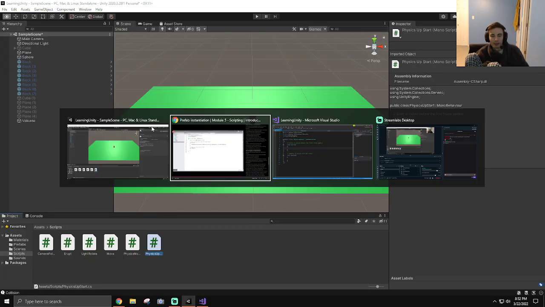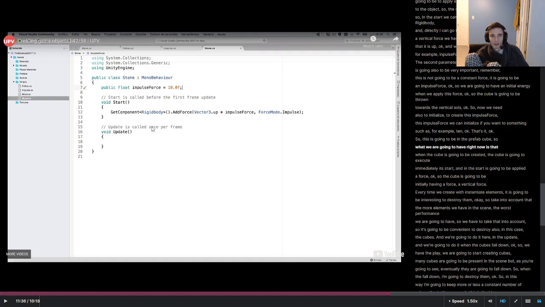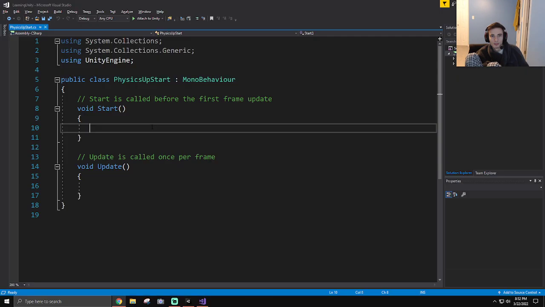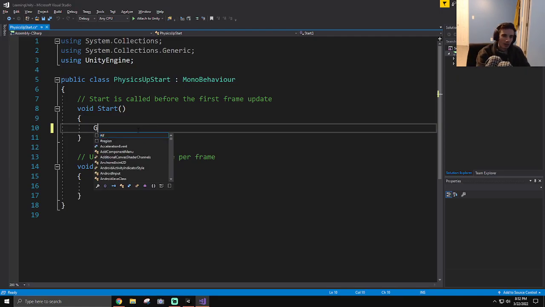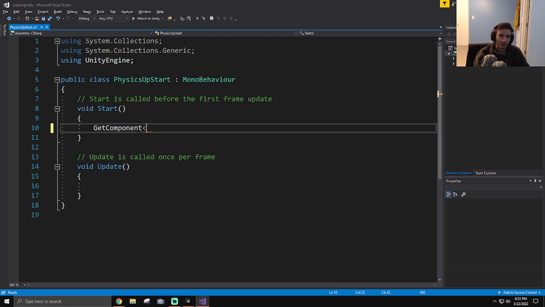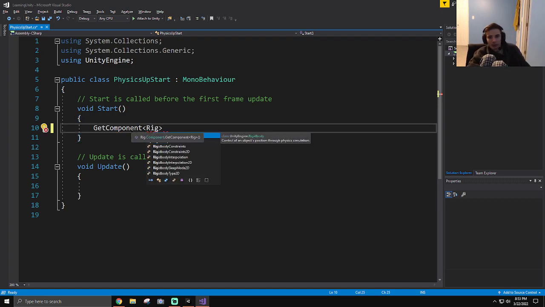Okay, a get component. Can I please? Thank you. Get component. Okay, rigid body. So what does this do? Control of an object's position through physics simulation.